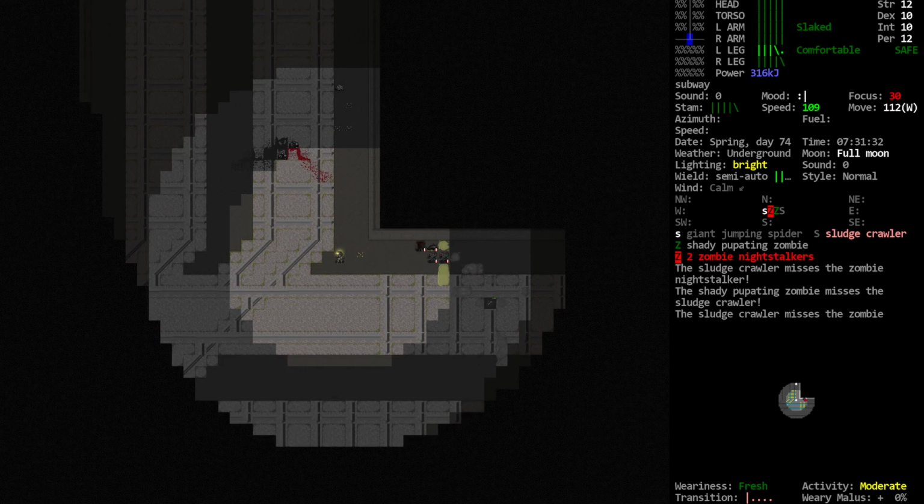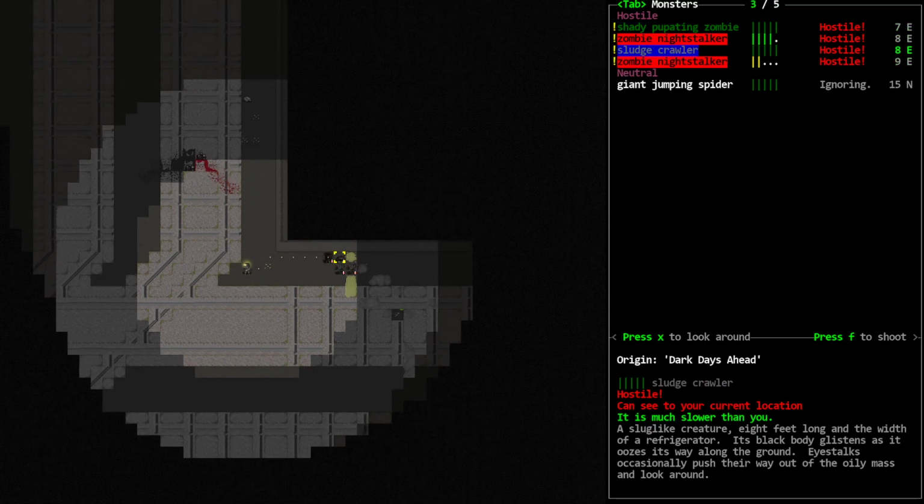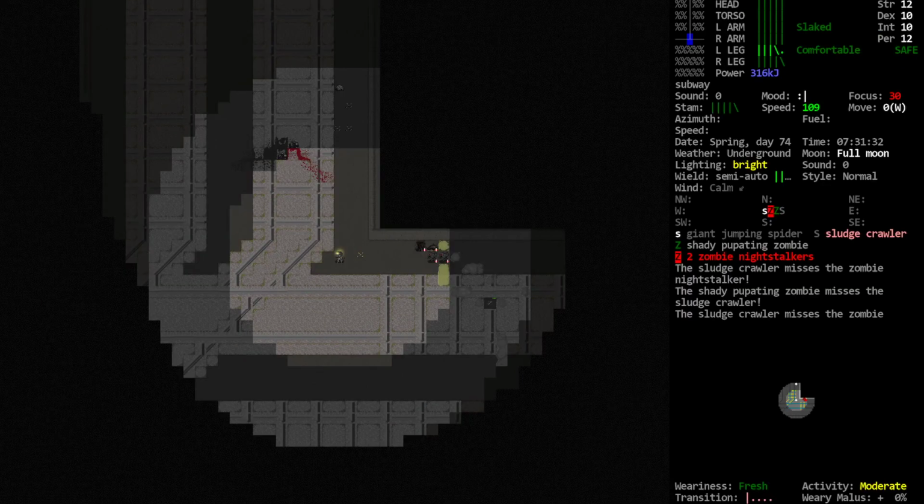So, I've got an opportunity here to get some pretty easy kills. The sludge crawler is probably fine. Yeah, he's fine. He heals faster than he can do damage. It has got him marked as a hostile, but I don't think he's very fast.